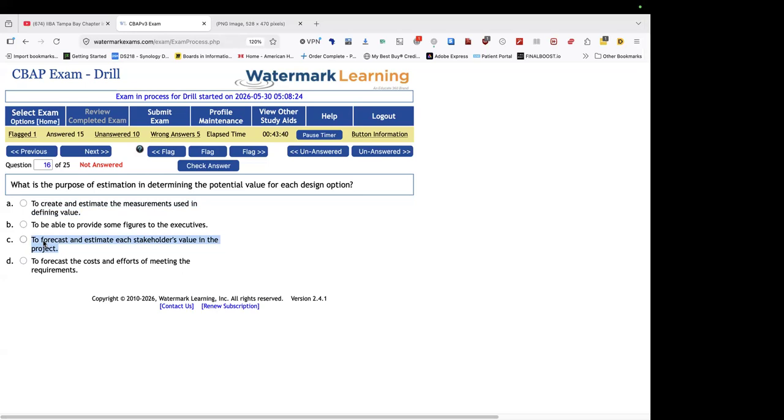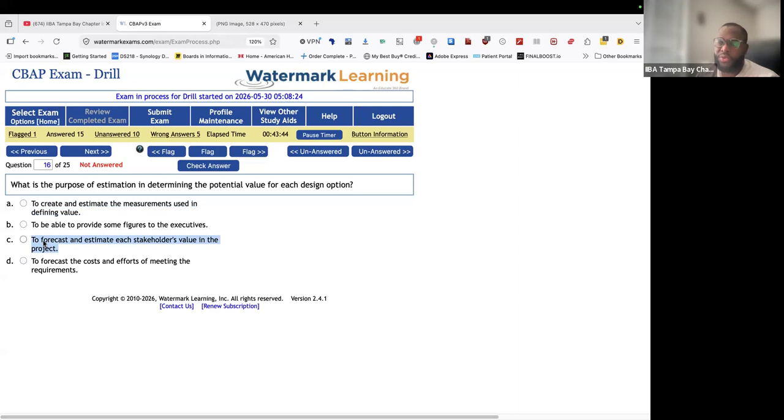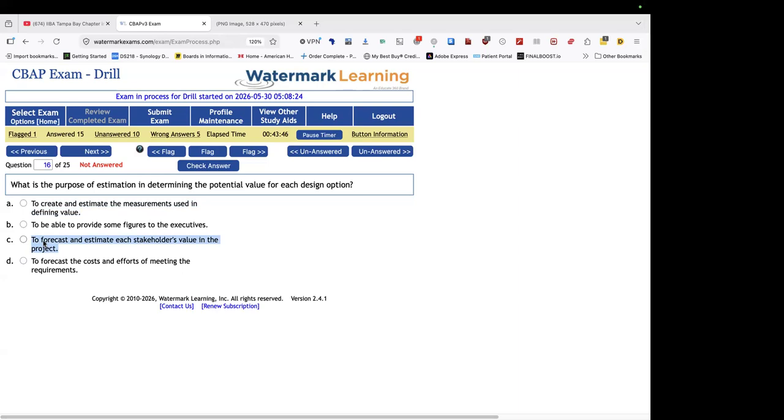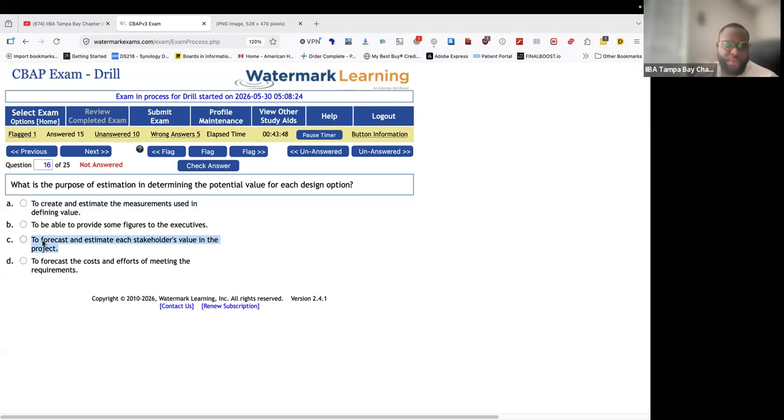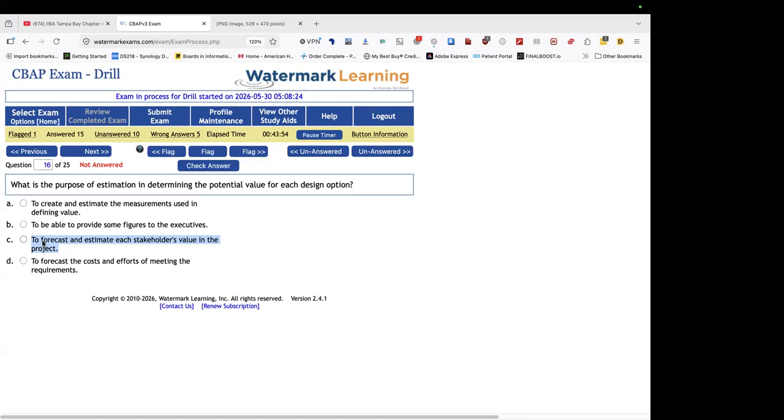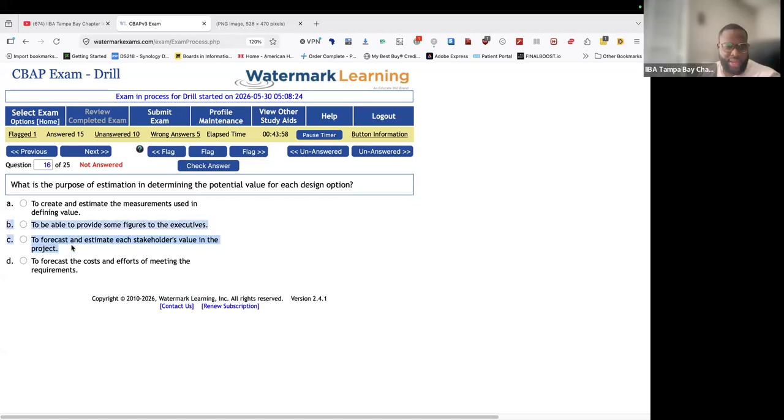Is estimation used to estimate stakeholders' value, or do we use estimates to estimate cost, effort, or some kind of measurement? D is likely. So we can eliminate B and C. Now we have between A and D.